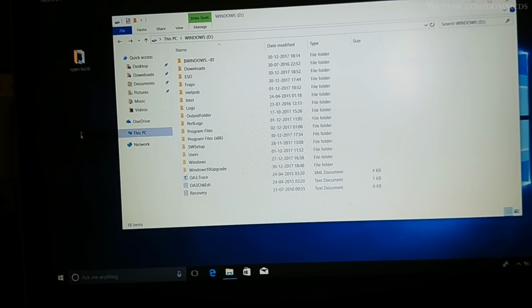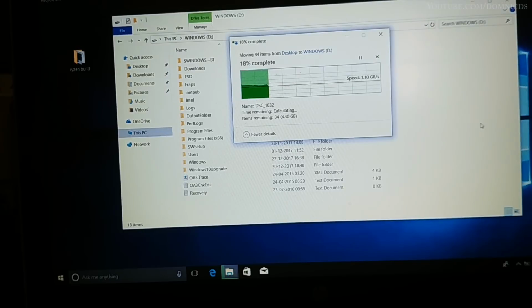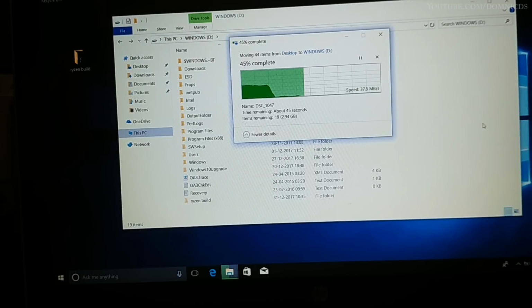Now let's copy the same files to the hard drive that is in the DVD drive bay. Oh wow, even this started out at 1 GB, but it's coming down now. So I guess if you have smaller files, under a GB or so, they will get transferred very quickly. I'm just guessing, I don't know. So this is now at around 40 MBps. I guess that's the right speed via the DVD caddy, I mean via the DVD drive bay. That is all it can manage, I guess, 40-45 MBps write speed, which is still not bad.